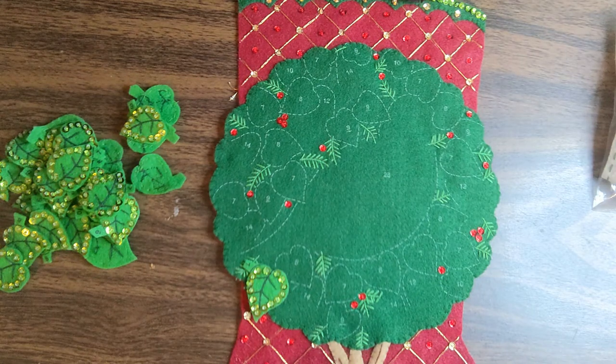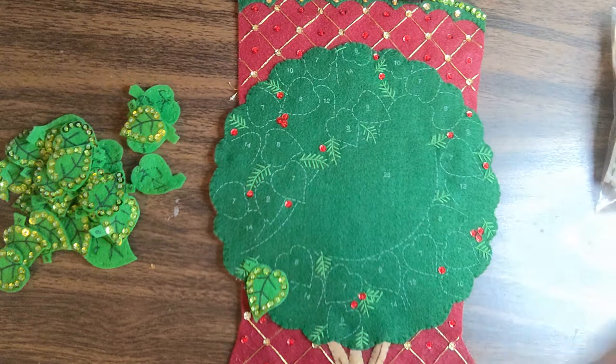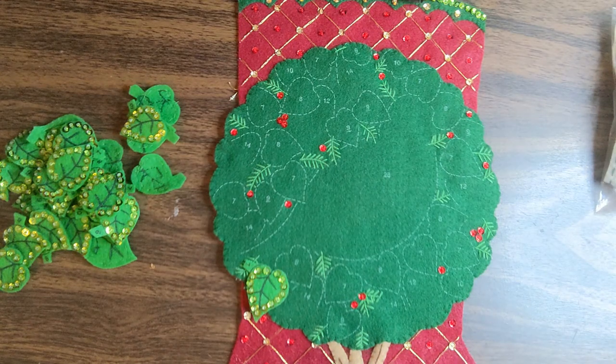And as we go, we'll be cutting these little numbers off too. Now, remember, it's not a good idea to cut all your pieces out. You're supposed to be cutting them out one, well, no, I guess not supposed. In the directions, it says to only cut out the ones that you're using at a time. But like I said, for tutorial sake, I'm doing it this way.